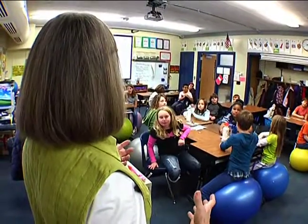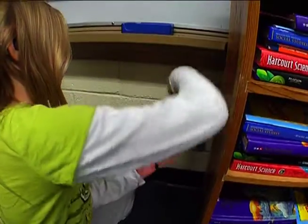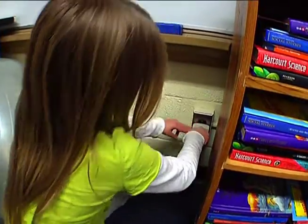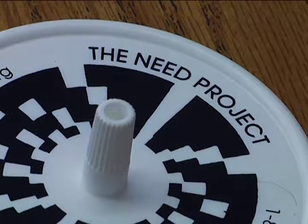Some savvy fourth graders now know a lot more about energy use and conservation. "So the first thing I think we're going to do is something a little different, but we're going to be using the same tool. Remember the kilowatt that we plugged in?" Thanks to the district's business partner, Kansas City Power and Light, the students have been taking part in something called the National Energy Education Development Project, or NEED project for short.